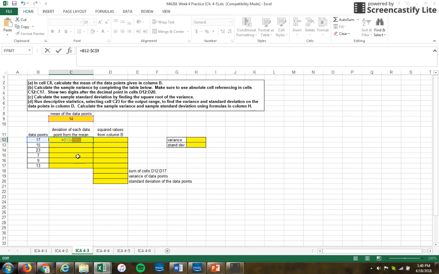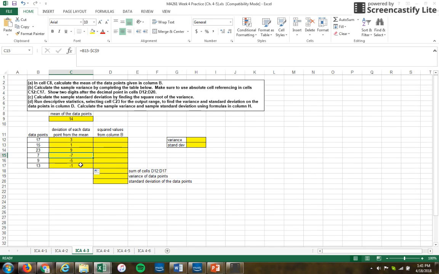That will do that. What you're telling Excel is that if you copy this formula, you want to make sure this cell C9 doesn't ever change when you copy it. So once we have that in there, now if we copy it, notice it will work for us. We go back in here, we have 15 minus 14, which is what we want. We have 7 minus 14, which is what we want.